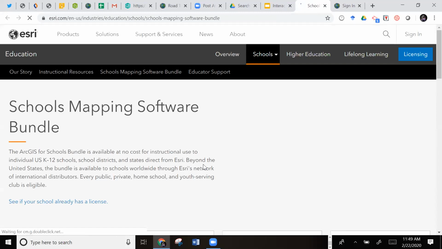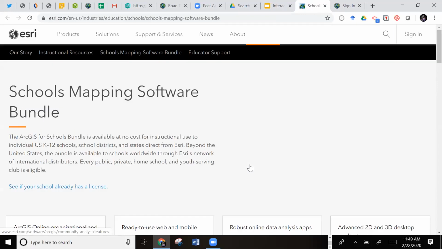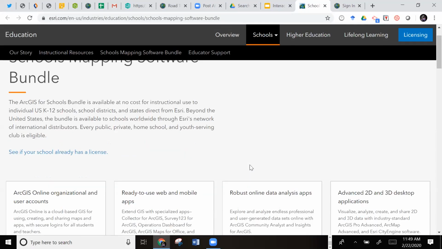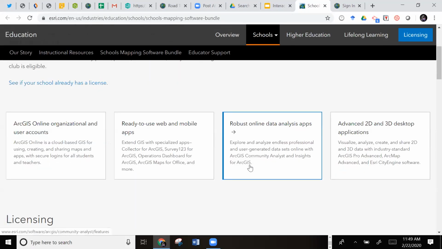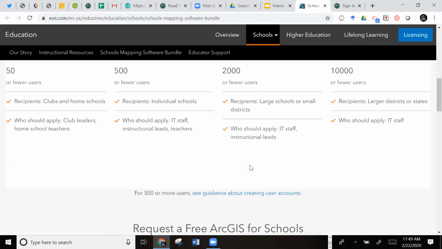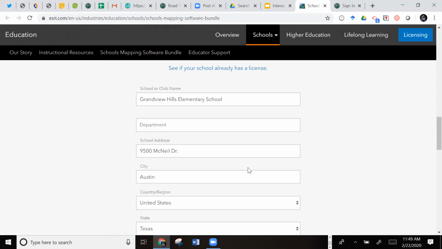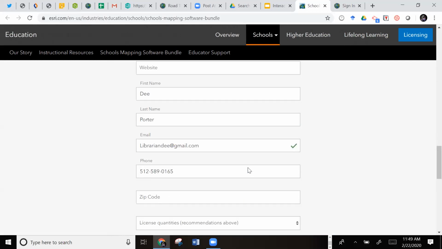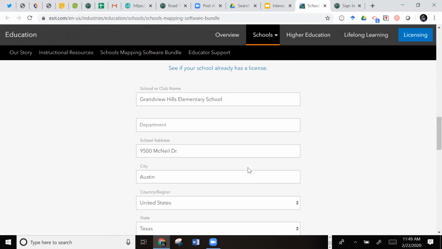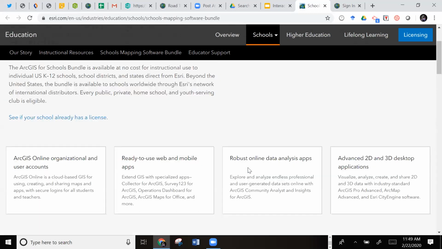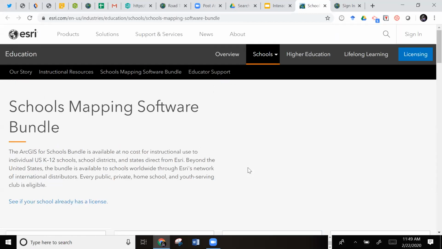It's this one, the Schools Mapping Software Bundle, and this will get you, your students and your teachers everything you need here. It's this form right here, showing all my information that I did to do it at my first school. Anyway, that's where it is.